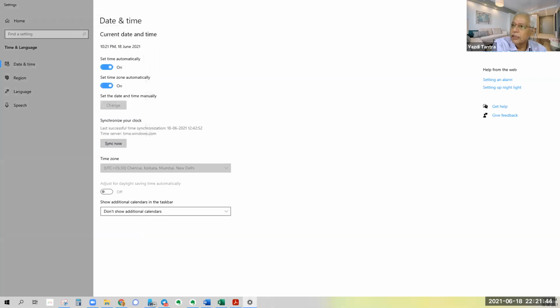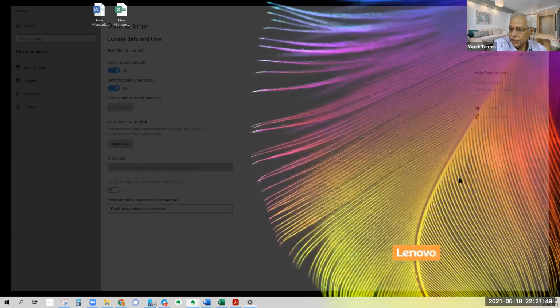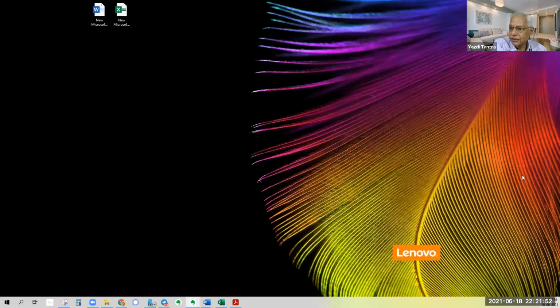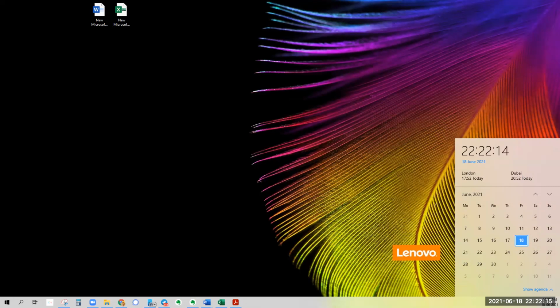And now when I come to this, apart from my current time, I will see the other two timings also. So it's a very quick way of looking up the date and time for different locations, but you can have at the most two only. So any two you can add here. Both London and Dubai, please confirm the time. Is that right? I have both London and Dubai on this call just now. You're correct for London. Yep.